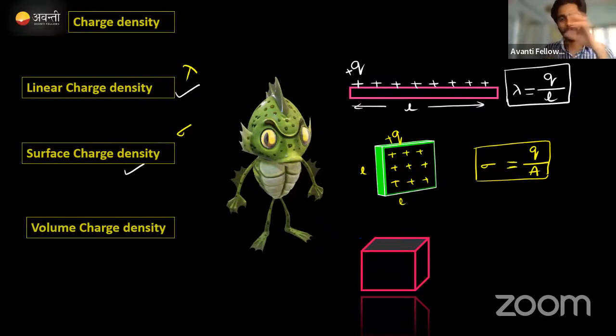In the third one there is a whole box, and inside the box we have to fill charge, okay? I filled it, see, it is getting completed, right? These are all the charges which I am going to fill inside the volume of this box. Now the charge density can be defined as, the whole plus charge is there, okay? Charge per unit volume. This is actually represented with the letter rho. Rho stands for volume charge density.